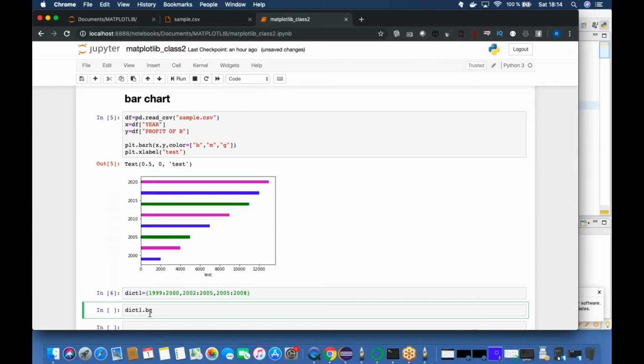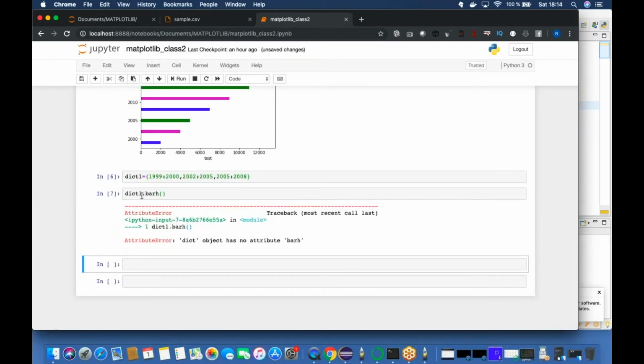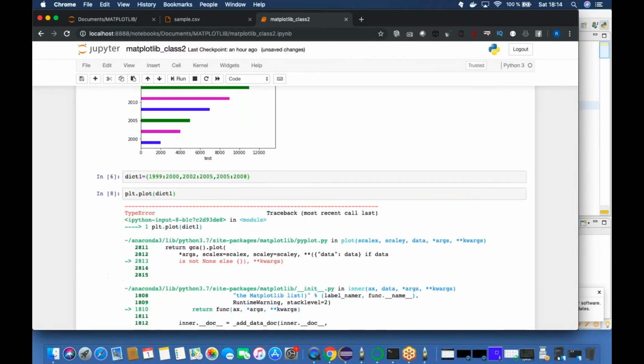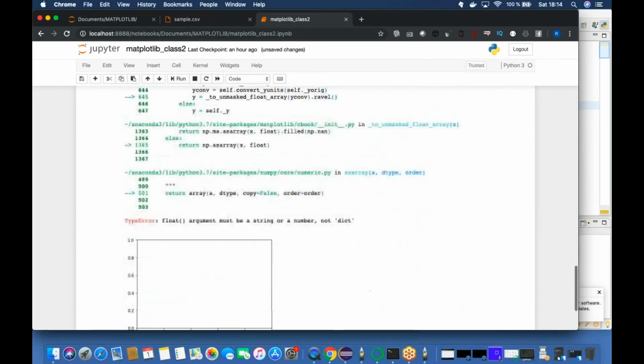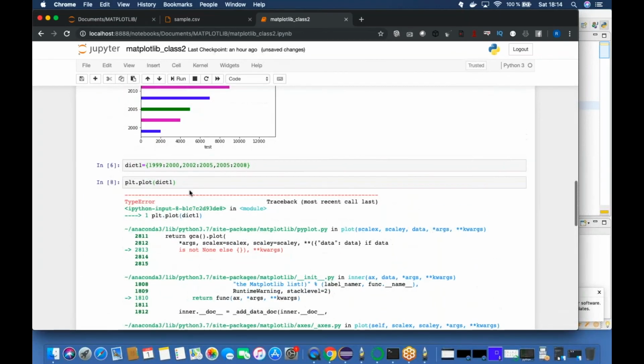So plt.plot, let me try whether this works or not. Argument must be string, number, not a dictionary. Okay, I forgot what I was trying to do.